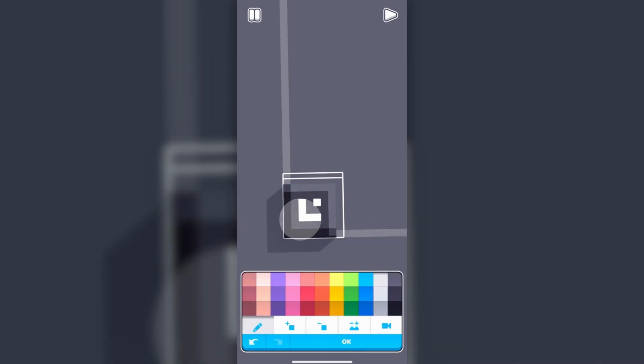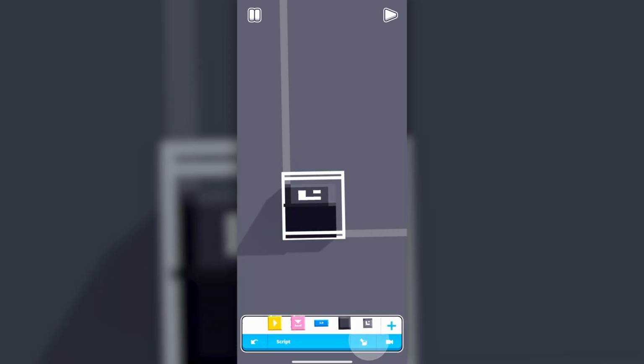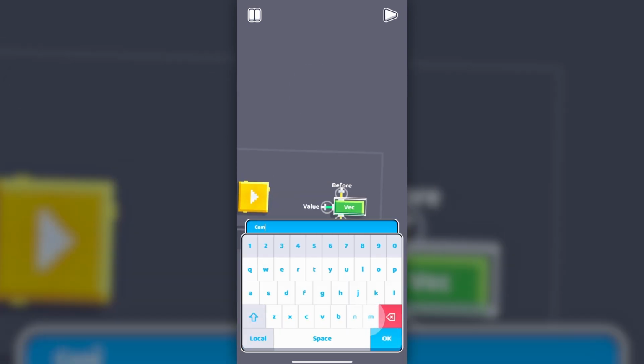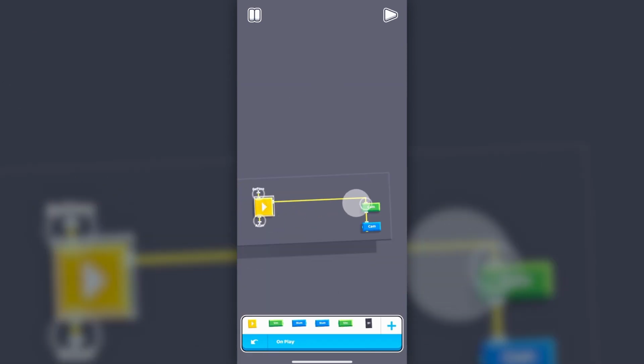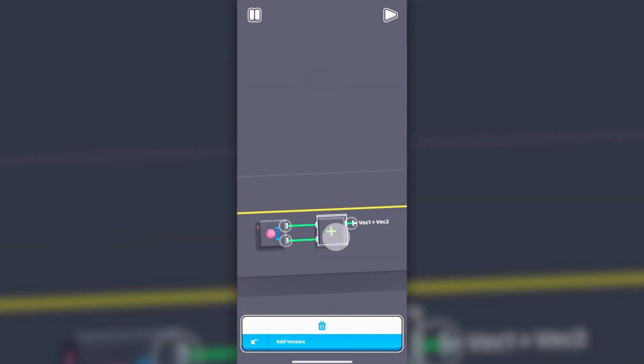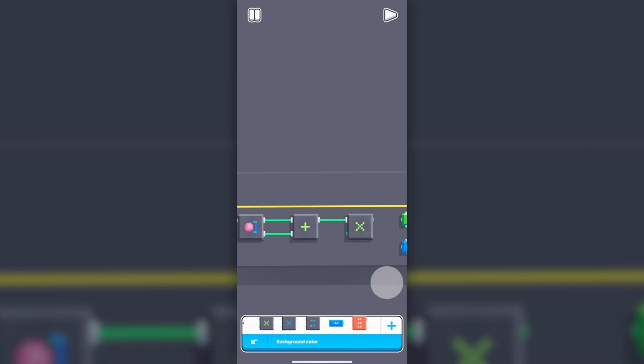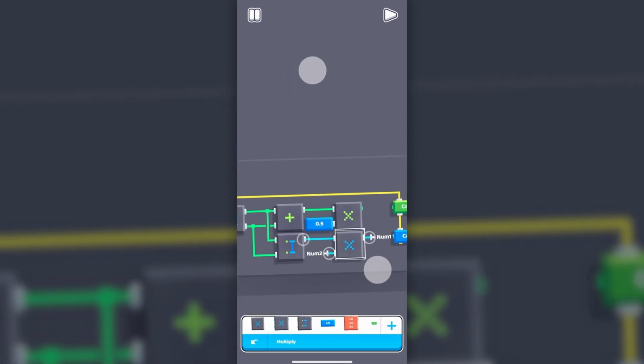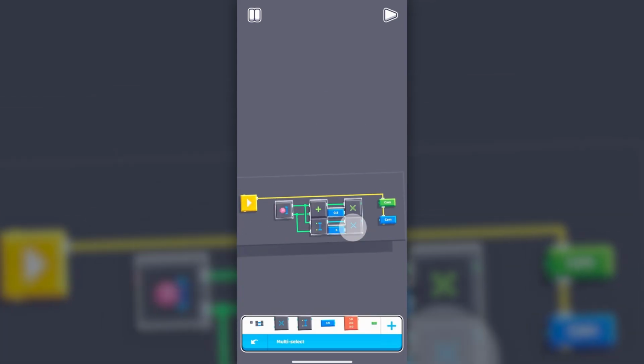Next, let's bring out a script block to store our main code. We'll begin by setting up the camera. Bring in the variables for the position and distance, get the world size, add the 2 vectors and scale it by 0.5 to get the center of the level. Get the distance between the 2 points and multiply it by 5 to get our zoom.